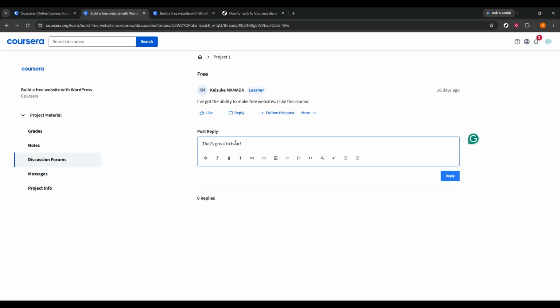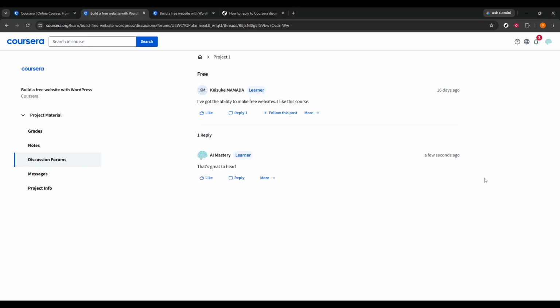Once your message is written, take a quick glance at it. Does it say what you want it to say? Perfect. Now, all that is left is to actually post it. Look for the reply button again, but this time it is attached to the text box. It might say post or reply. Go ahead and click it. And just like that, your reply is live. You are now part of the conversation. It really is that simple.